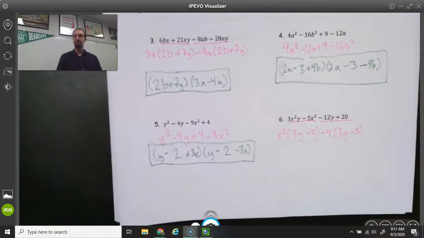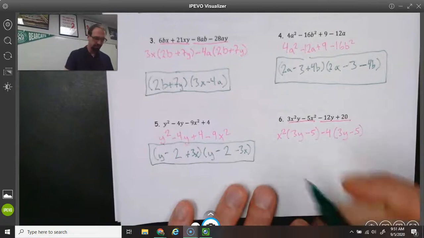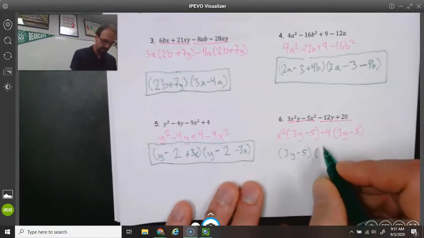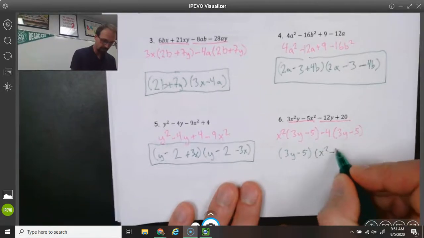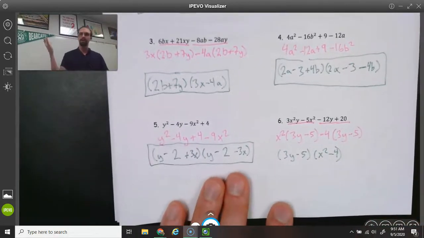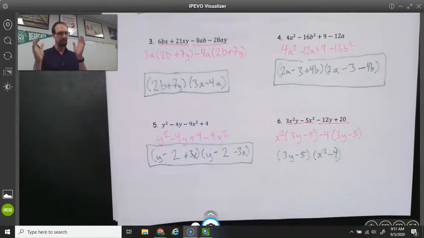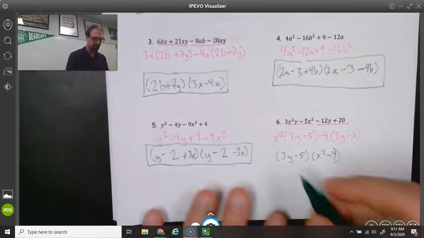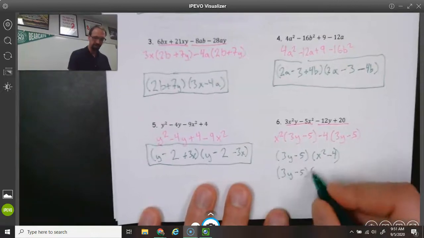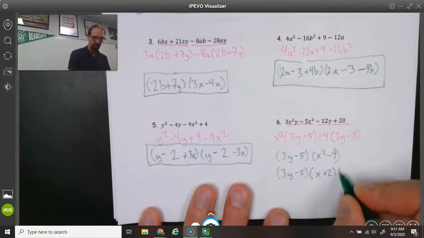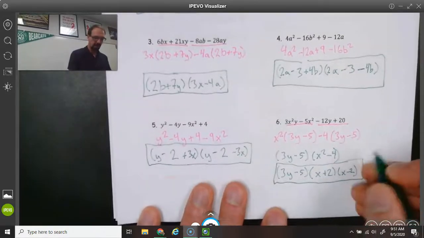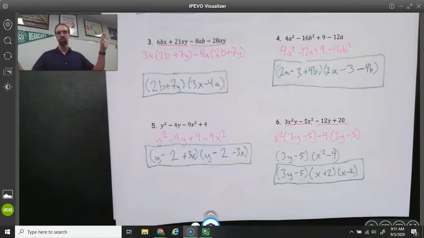So now I have my factor by grouping, which I can go ahead and do. So I have a 3y minus 5 and x squared minus 4. Now you may think, oh, I'm done. Wait! X squared minus 4. You can factor that. Don't stop until you're done factoring. Factor everything completely. So this is a 3y minus 5. This is the difference of squares. We talked about that in an earlier section. And you get x plus 2 and x minus 2. Again, order doesn't matter. You could have these in any order as you put them in your final answer.